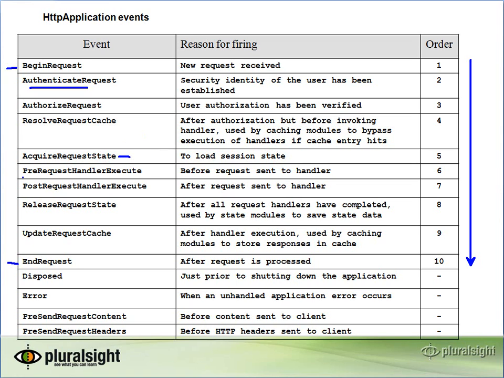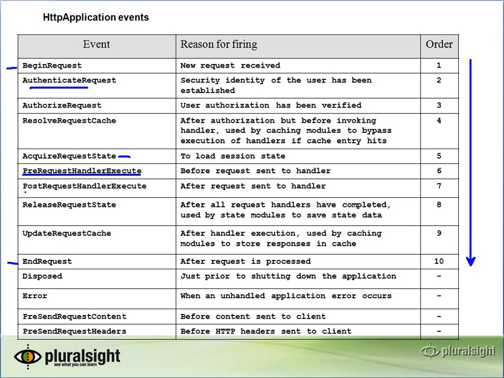PreRequestHandlerExecute. This one is actually quite useful. I found it quite useful lately. What this does when this is called is just before the request is dispatched to the endpoint. So imagine you've got a page class, foo.aspx, and before it actually invokes ProcessRequest on that page, it will fire this event, which gives you an opportunity to potentially manipulate the endpoint if you want to. You could add handlers to it, etc. In fact, we'll do an example of that in another module. But just keep in mind that's sort of your last event, the last event you can access before your page is going to be dispatched onto.